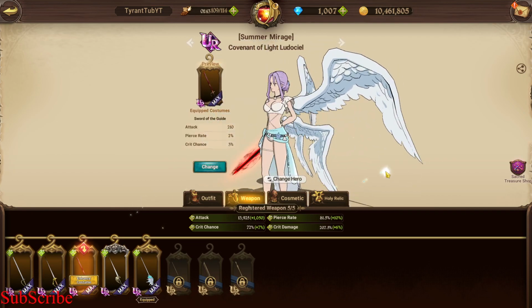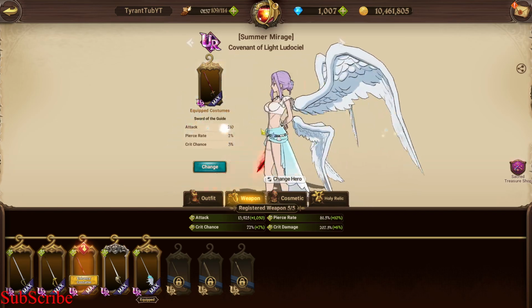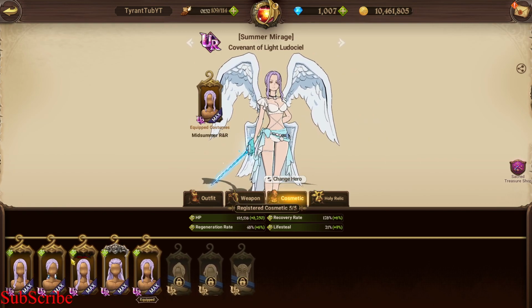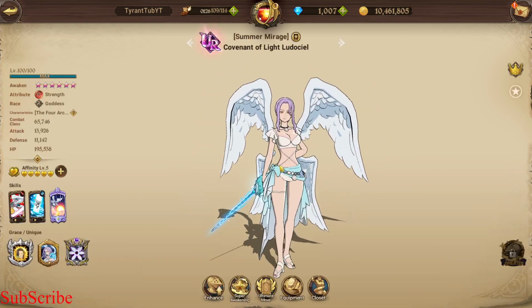Weapons, this is the only one I bought. If not, you'd have 4 at the moment, if you collected all the free ones. Actually, no, you would have 5 because of her Hawk Pass one, which I don't have. And then headgears, once again, if you have a Hawk Pass one, you have 5. If not, you have 4. But overall, she's a very good character.